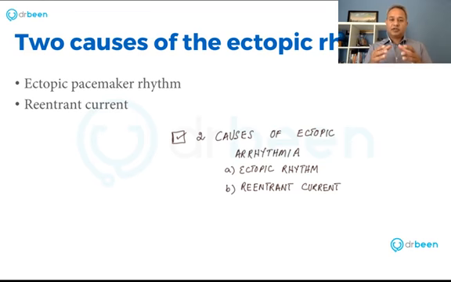Just to give you an idea, let's say this is the normal tissue size where the impulse travels. Sometimes when the heart is dilated, the impulse takes so long to travel that by the time it reaches back where it started from, that area has become non-refractory. What that means is it has become available for another impulse, and the impulse just goes on it, and that becomes a re-entry. Of course, that causes arrhythmia.